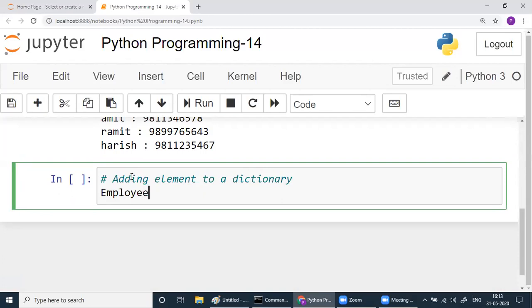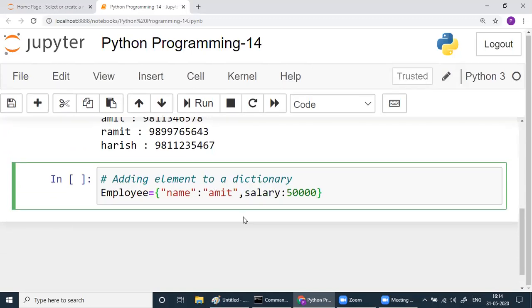Suppose employees, let me write name, 50,000.